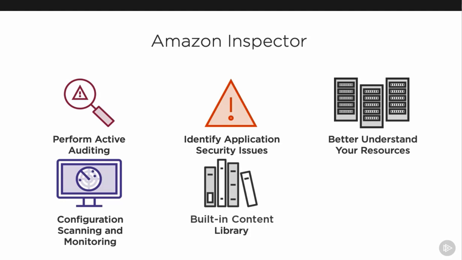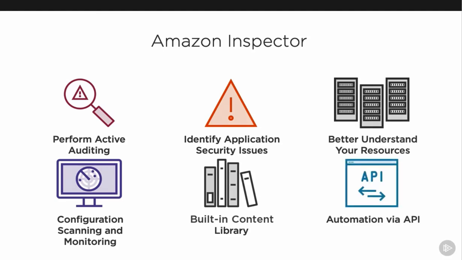Now, it also comes with a built-in content library, and what this means is they provide certain baselines for us to use when we're running them against our templated targets. And we'll discuss what that means here in a moment. And then the last big benefit is that we can automate everything via an API. So we can perform API calls to automate our scanning and configuration monitoring processes.